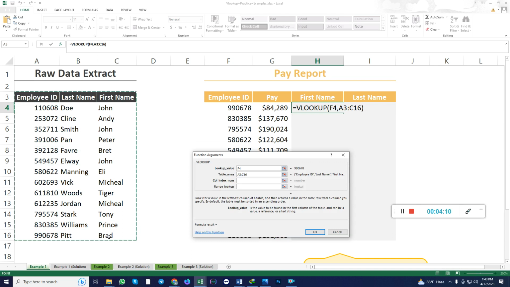And now column index number. I know here I have employee ID, I also have employee ID here. So the employee ID column on the source table is the first one, so I will put 1 here. I'm almost done.